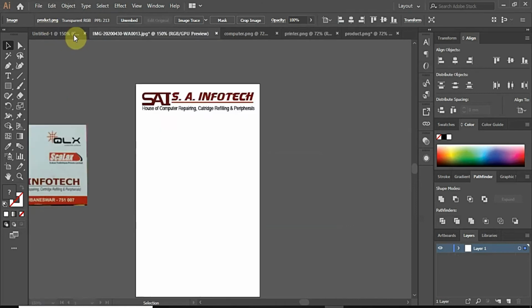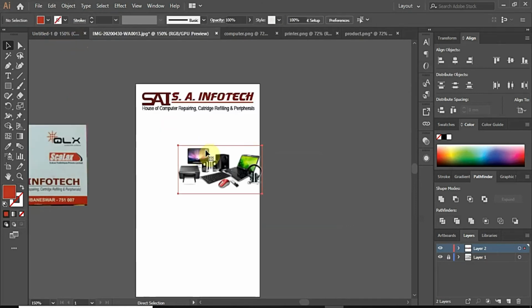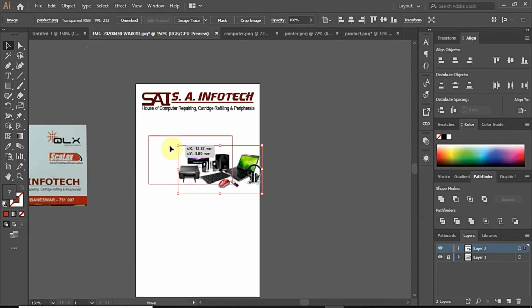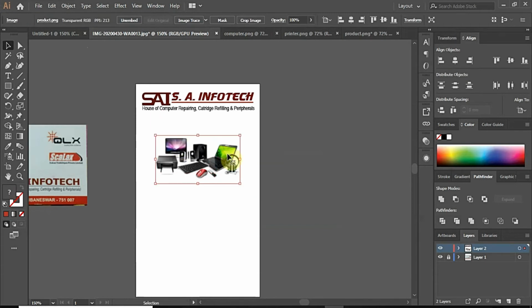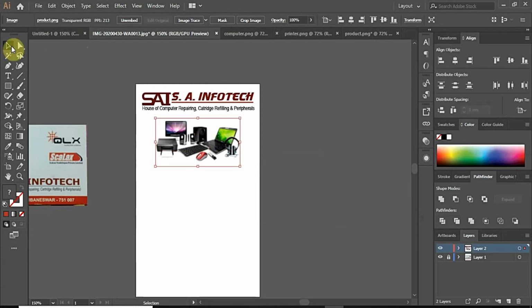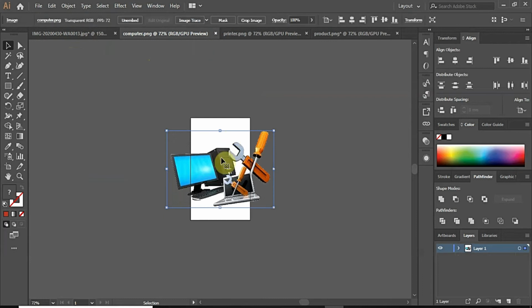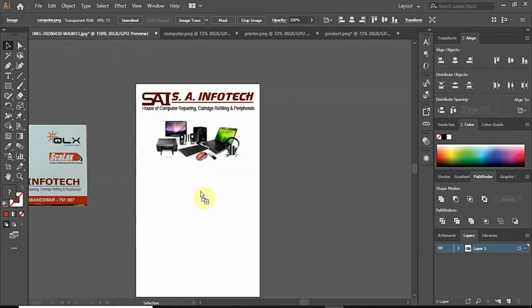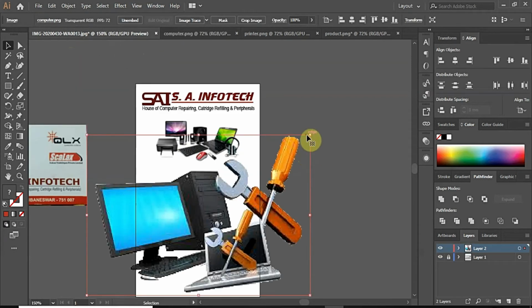Now it's time to import those images which we created using Photoshop, because these images will be used as a backdrop, transparent, with the opacity reduced.